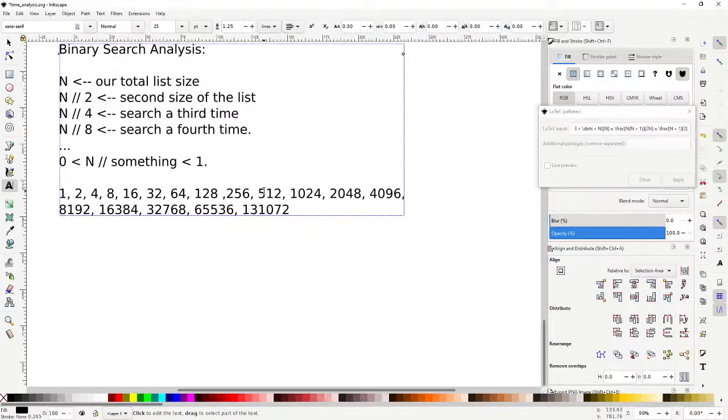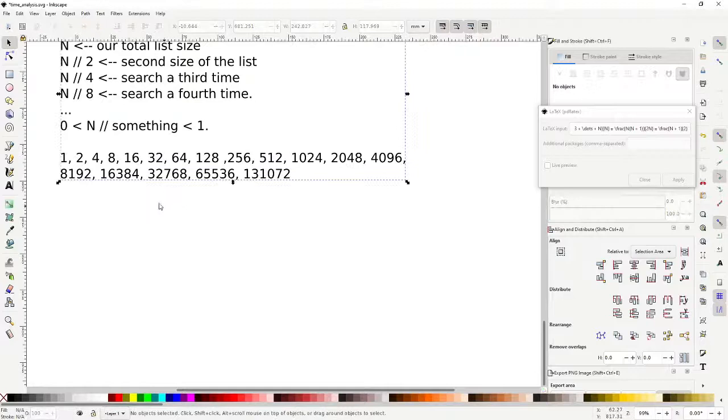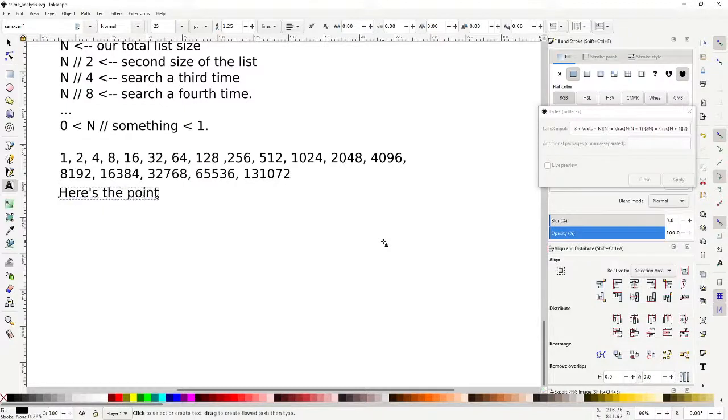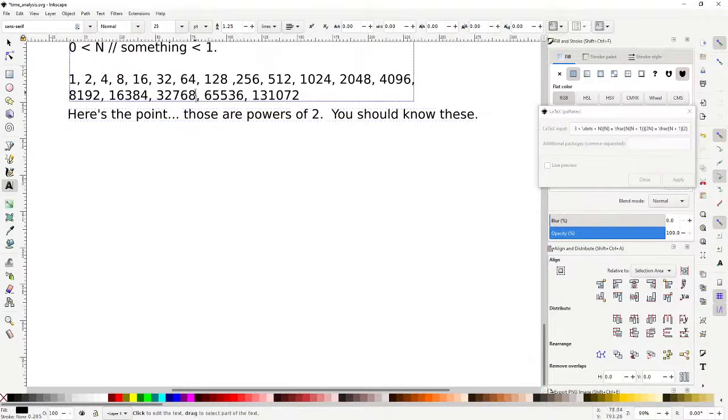Basically, the point here is that here are some powers of 2. Those are powers. If you're a computer science major, you should know these. You should recognize these. These are numbers that should never surprise you, probably up until about here. I don't care about these ones so much, but all of these numbers should eventually be baked into your brains. The reason is that if you don't see them a million times in computer science, you will.